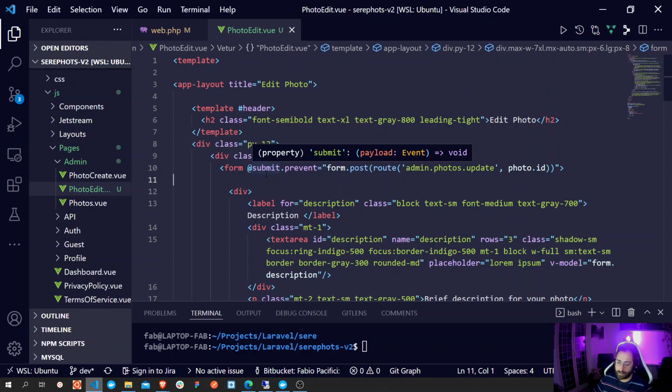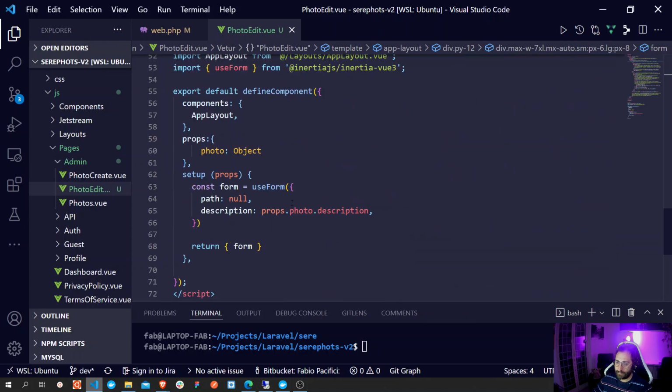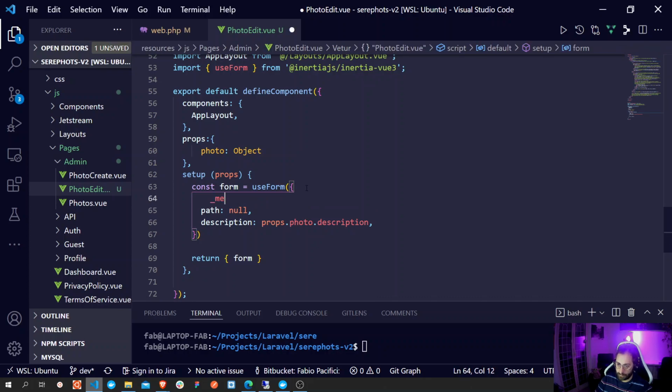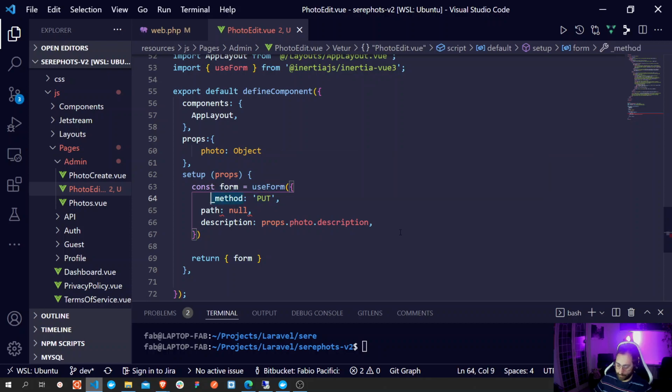So it probably seems like the same thing here, but if I'm not wrong, we might be able to do that. And then we specify the method as a string. And this should perform a similar thing that we were doing before using the Blade directive.